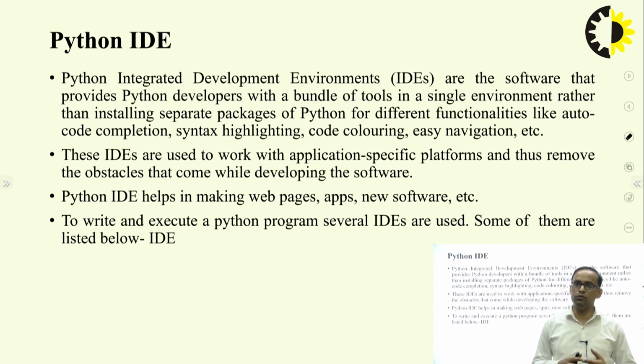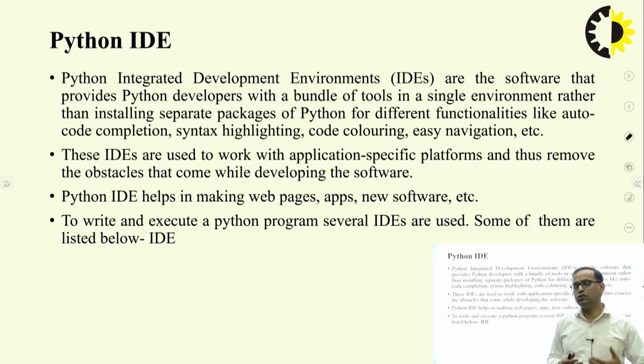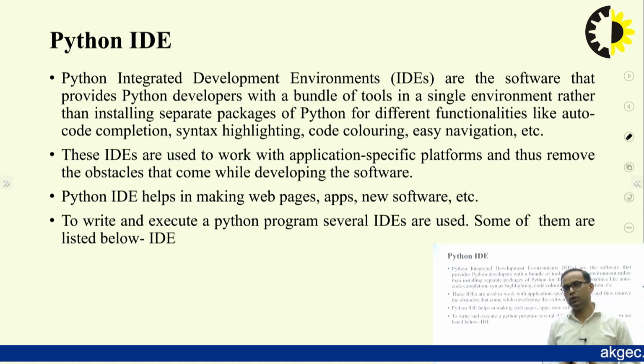IDE is used for various types of languages, like NetBeans and Eclipse are IDEs for Java. In the same way, IDEs also come for the Python programming language. It means those are the platforms on which we can write a Python program and execute a Python program. These IDEs are used to work with application specific platforms, and Python IDEs also help in making web pages, apps, and new software. So when we want to design and develop a particular software in the Python programming language, we generally use an IDE for Python.